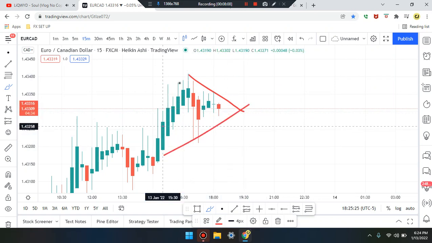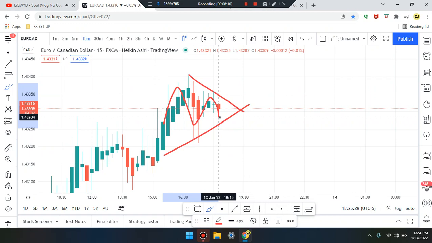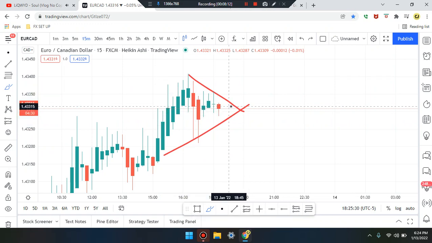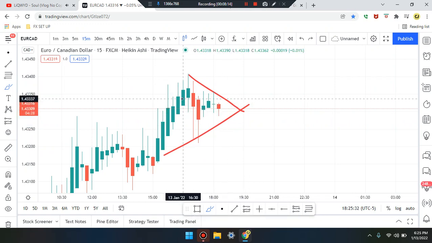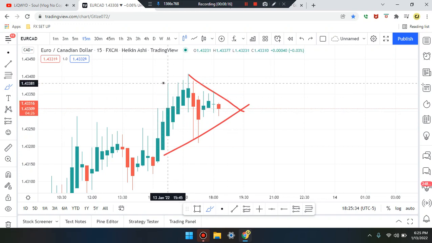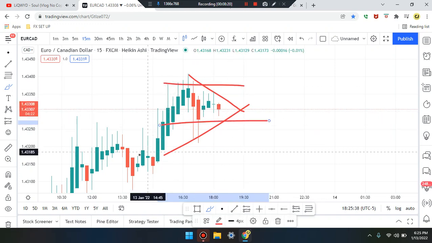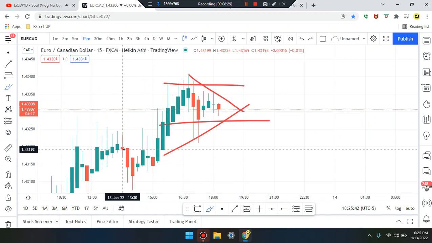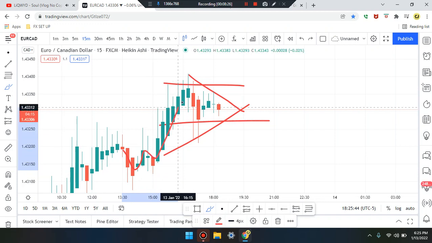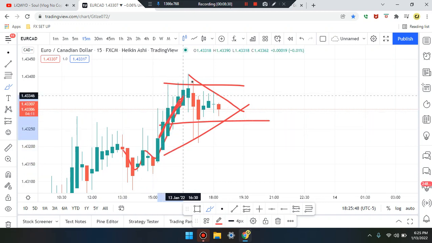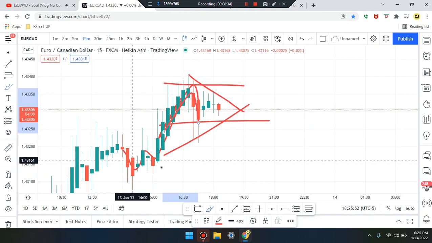Now we can see that wedge pattern still consistently set, bouncing up and down, but we can clearly see what pattern is trying to be formed. Price action, highest high, lowest low. At the area of this bottom we have the W: first leg, second leg, third leg, fourth leg. We did get that break of the midpoint right here. The market came back to retest. That's the break and retest after the W.